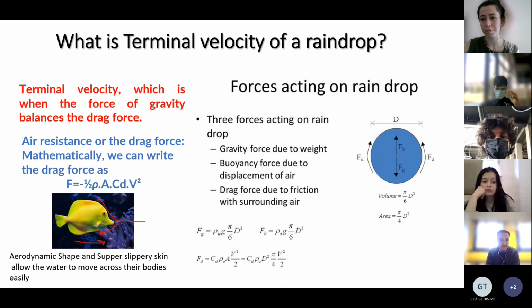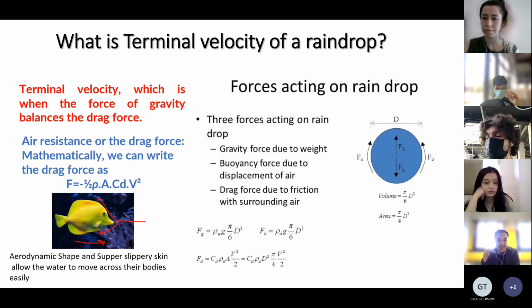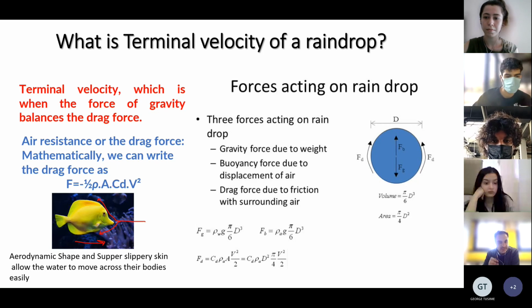Based on several experiments that mechanical engineers worked on, they found that the shape of this fish is the most aerodynamic shape, creating the minimum resistance against the displacement of the water. This was already done millions of years ago by nature. Or we can say, in evolutionary terms, over time fish changed their shape so that they became more aerodynamic. Therefore, they decrease CD, therefore they decrease drag force, and as a result, they can move faster.